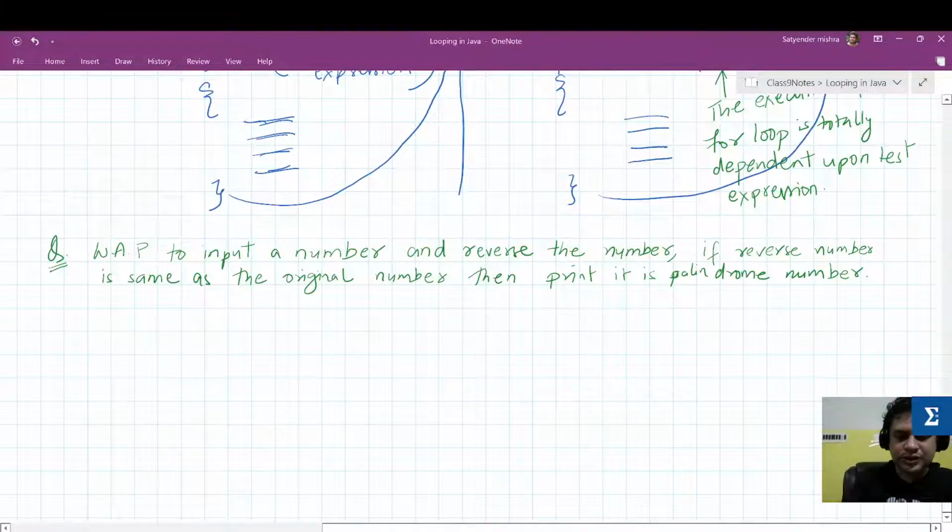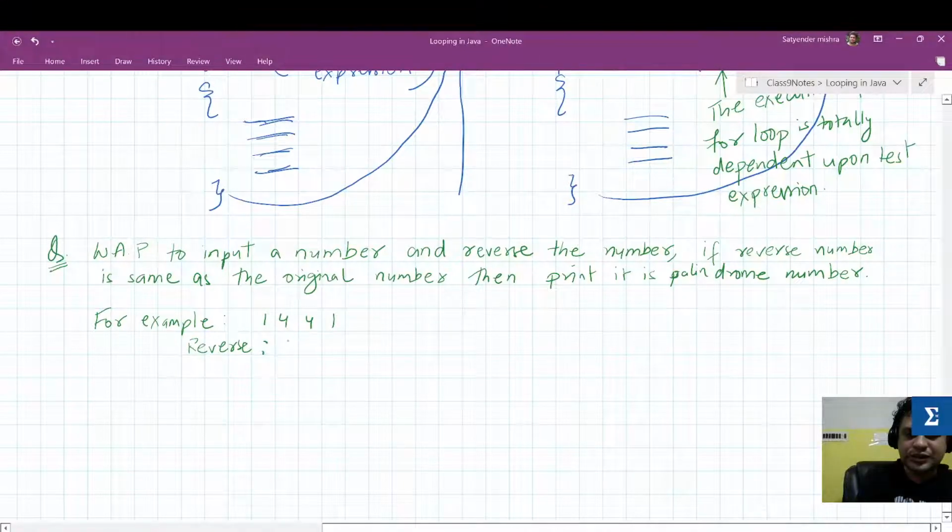Okay. So for example, say 1441, right? If you reverse this number, then you will get 1441, right? So reverse is also the same.